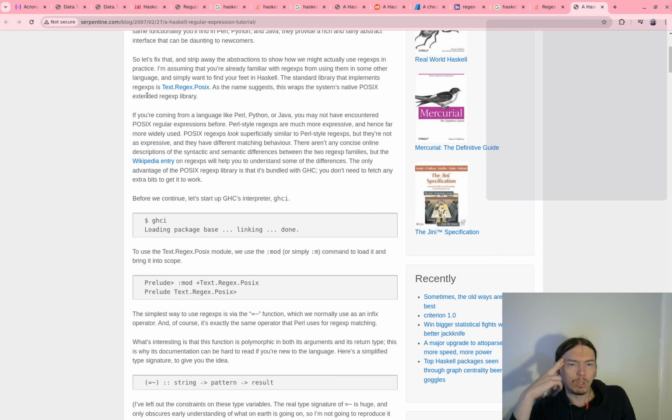POSIX regexps look superficially similar to Perl-style regexps, but they're not as expressive and they have different matching behavior. There aren't any concise online descriptions of the syntactic and semantic differences between the two regexp families, but the Wikipedia entry on regexps will help you to understand some of the differences.